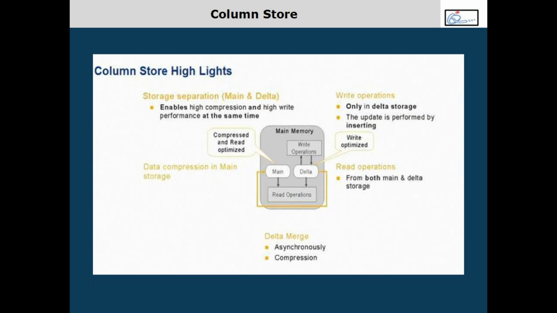Auto merge is performed by something called the merge dog. In the HANA server, you'll have a component called merge dog. And what does this merge dog do? It will be scanning through all the tables in the system. Whenever it finds a table for which auto merge is enabled, it tries to trigger the merging based on a condition being satisfied.